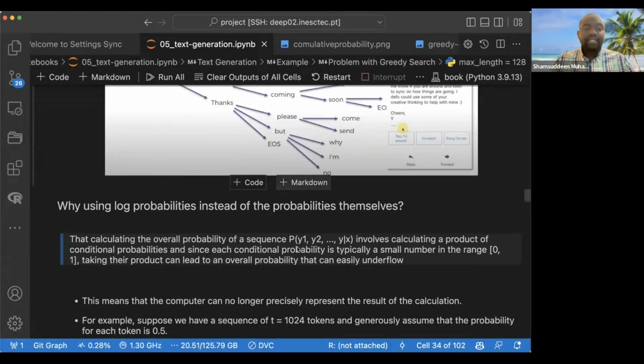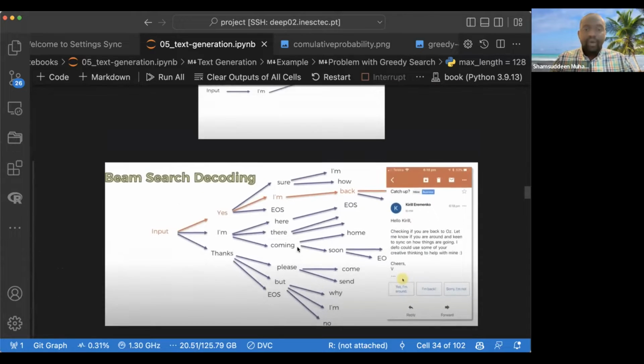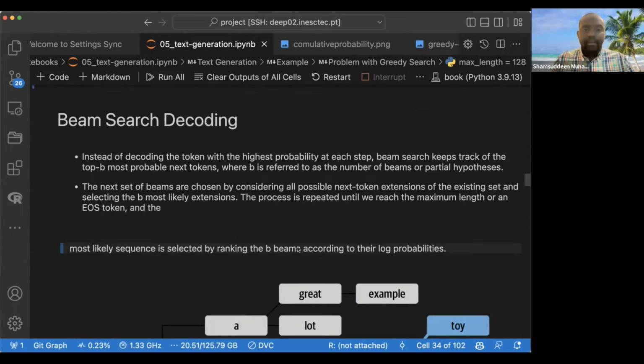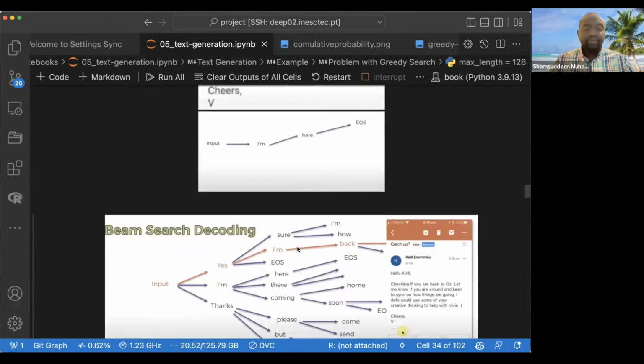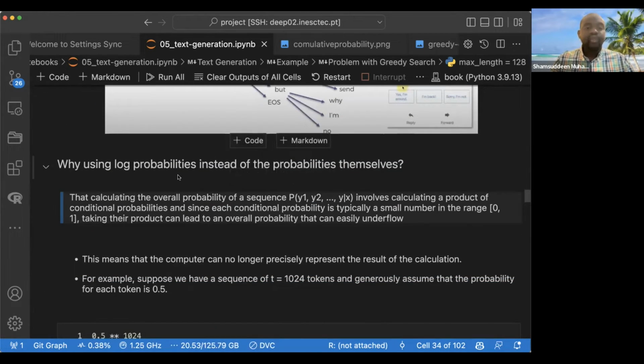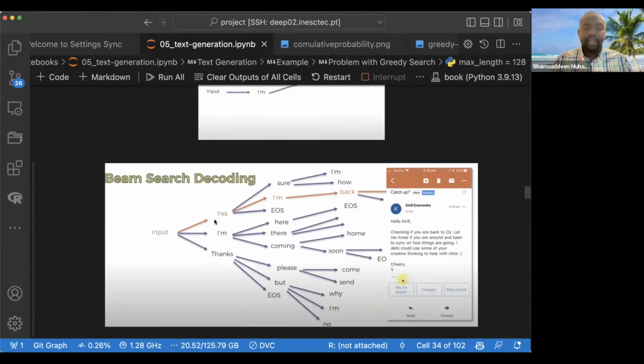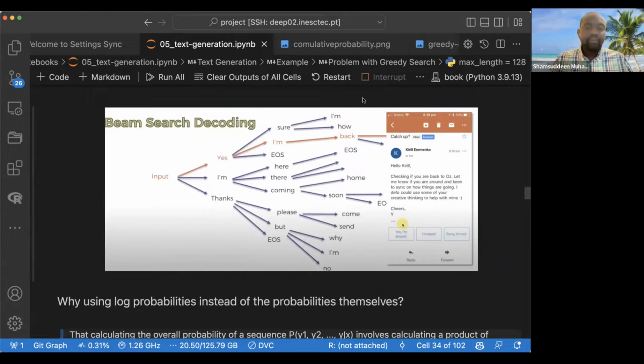One thing they also discuss is that in the beam search, we take log probabilities instead of probabilities. So why calculate log probabilities? If we have a long sequence, we are going to multiply the probabilities along the way, right? Now we multiply the product of probabilities and find which path has the highest probability.